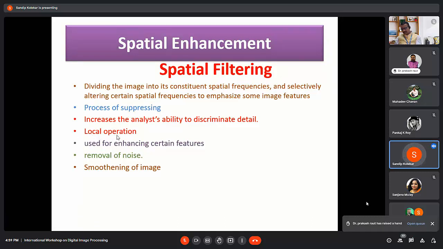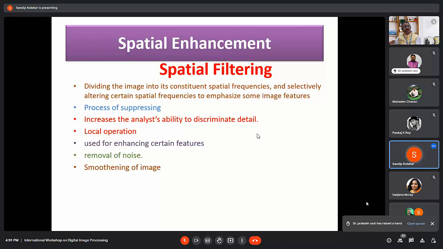So spatial filtering is a local operation, which is nothing but a pixel value being modified based on the values of its surroundings. On the basis of the surrounding values, we apply this filter and get the enhanced image, more specifically a spatially enhanced image.